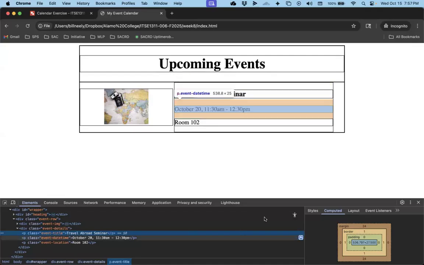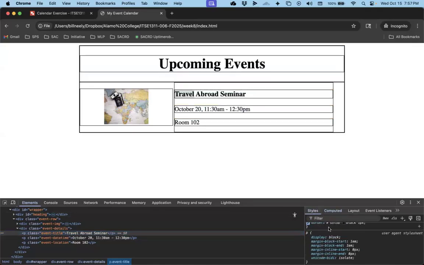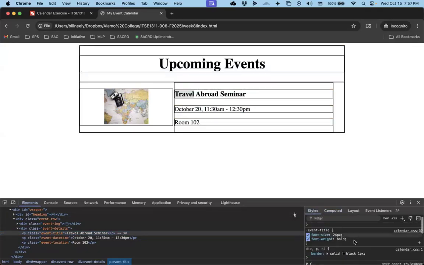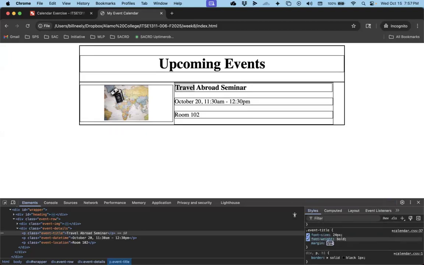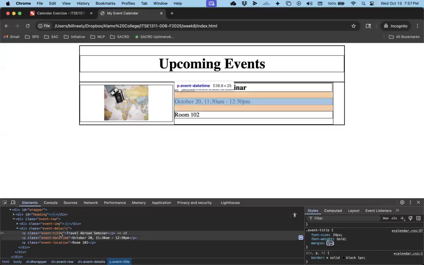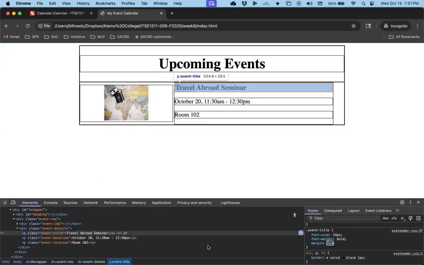So we can play around with the style a little bit. If I were to make the margin here 2 pixels, you see now that it's gotten much smaller, right? Really I just want the top and the bottom, but let's just say 2 pixels on the margin.